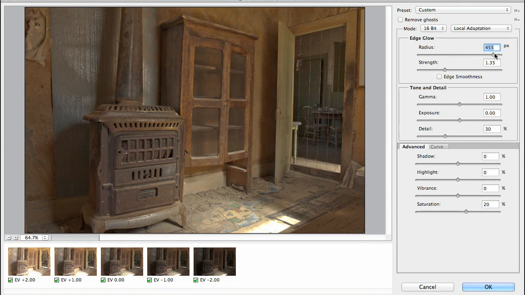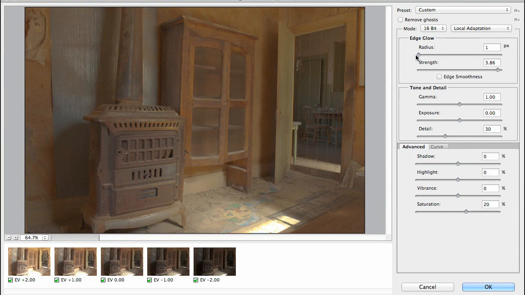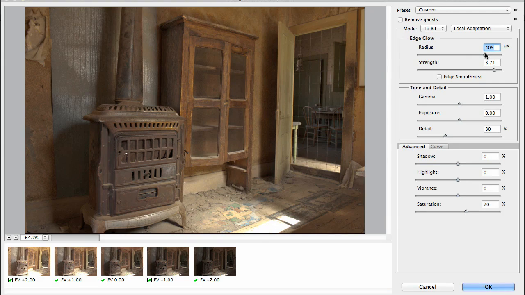Notice that if I grab my radius and make it really, really wide, it almost looks like you have this loss of detail. You bring the radius back this way, you start getting a lot of finer detail. Take a look at the section over here and what's happening on this side. Now, if you increase the strength, you start recovering some of that detail that you lost by having a much smaller radius, right? So normally I'm just going to ride my radius probably 3/4 of the way, and then I really do play with my strength quite a bit, right? So this is one setting that I'll tend to do.